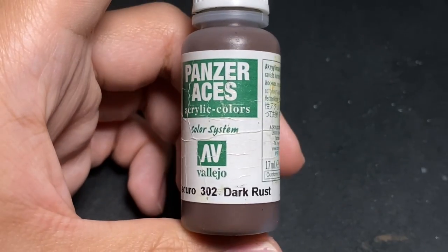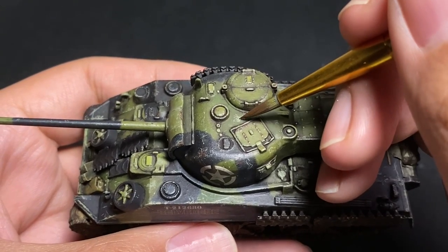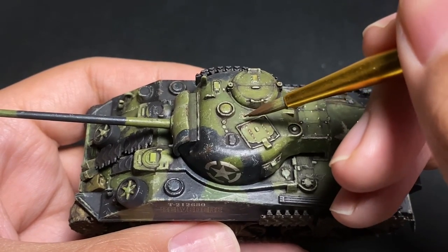And now for some dark rust as our deeper scratches effect. And you may be thinking, why am I using a dark rust paint? Well, don't let the name of the color of the paint fool you. It's only a name.